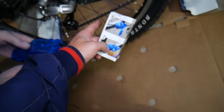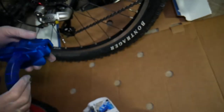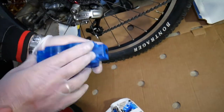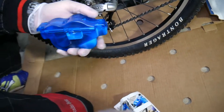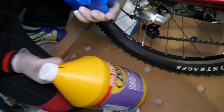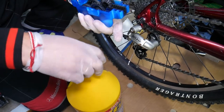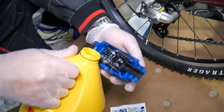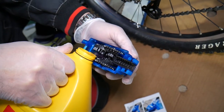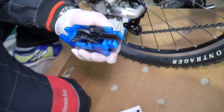You're going to place the chain cleaner about right here. You need to lift the bike in the air so the rear tire is off the ground, and you'll need to pedal forward. First, remove the handle and slide it open. We're going to fill it with degreaser now. Always use gloves because it can eat your skin, and cover your garage floor because you're going to make a mess.